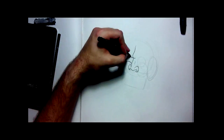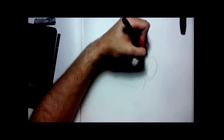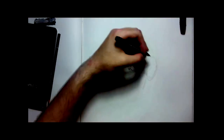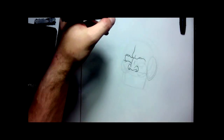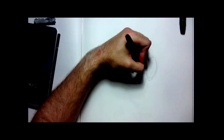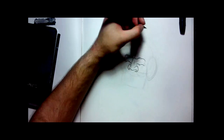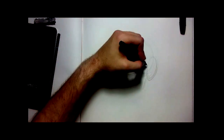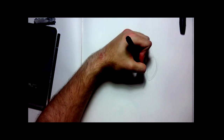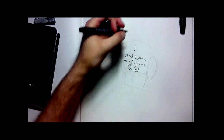On the side bit here, the same kind of shape, but you want to start with another curve, come off of this, kind of like that, you see? So that kind of curves with it. Once you've done that, you want to do the same thing on the bottom. You've got to remember this time there's no line to connect to, so this one you want to curve like that. Like that. You basically just want it to cut through the lower quarter of that circle you've done here and there, and then just put 2 curves around the edge of where you've done that sketching circle, and that'll make the shape for the eyes.